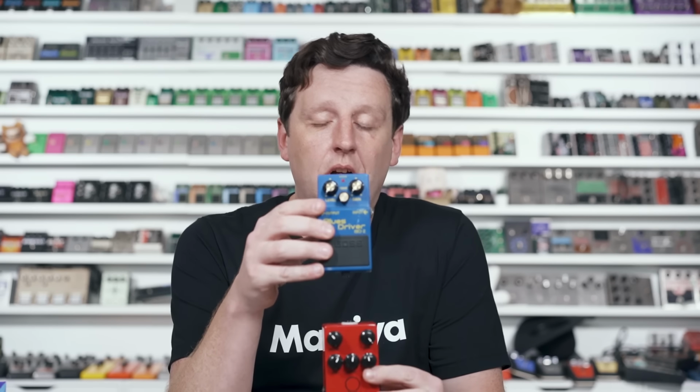The next sound I'm gonna do is my favorite tone from the JB-2, and I had never heard this tone until they sent me the proto. Because of them using the switching system that they did, it allowed me to turn a knob and go to parallel, and it blew my mind. So parallel is this. It is these two circuits on top of each other, but not affecting each other.